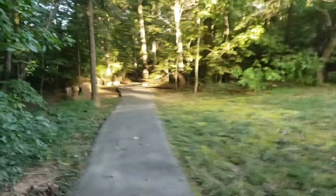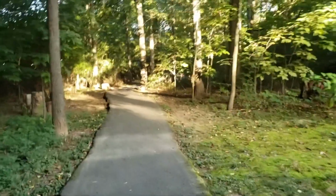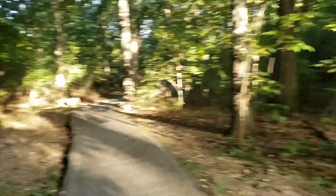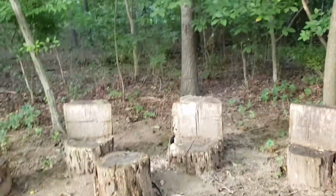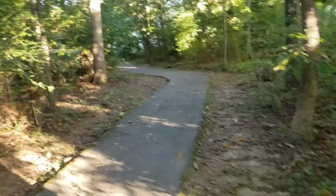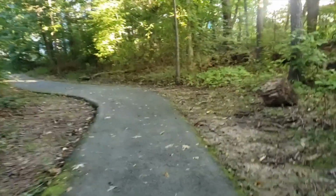So you shouldn't be too concerned about walking your dog back here and having homeowners get angry at you for letting your dog kind of leave the path. Obviously you don't want to do anything spooky and walk right up to the windows and peer in, but it's usually pretty generous, the amount of space they have. And they do these creative things, like in some places they have exercise stuff, and in that particular case they had these little chairs that they cut out that I don't think I've ever seen anybody use.